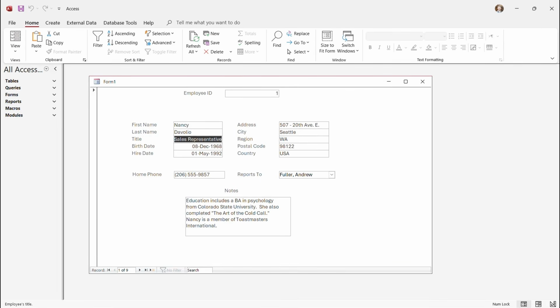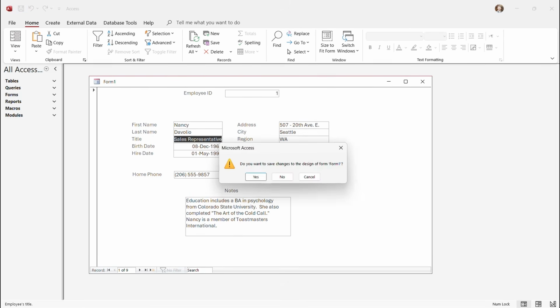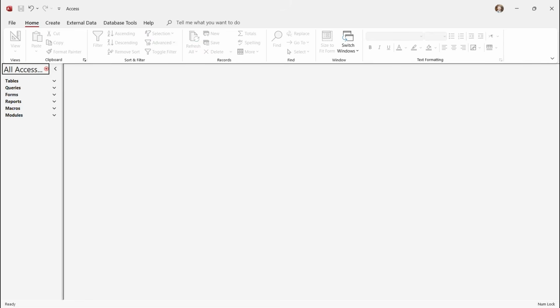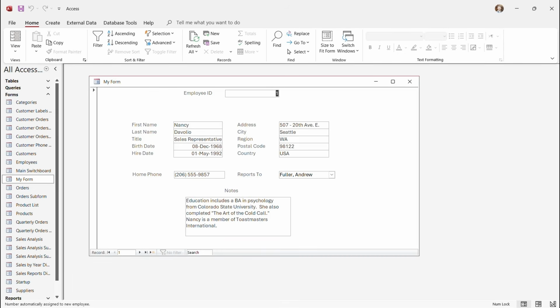If you want to save this form, you're more than welcome to. Save it as, maybe form example or however you want to name it. I'm going to name this form, let's just call it my form. So to save this form, if you're going to exit it, it'll even ask you, do you want to save changes to it? And you could say yes. And then you can just put in my form, or like I said, whatever you want to call it. So take a moment, try this out on your own. It'll now be in this form here. You can reopen it. And when we come back, we're going to talk about different form controls.